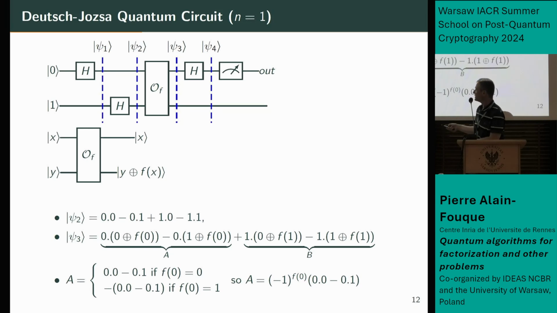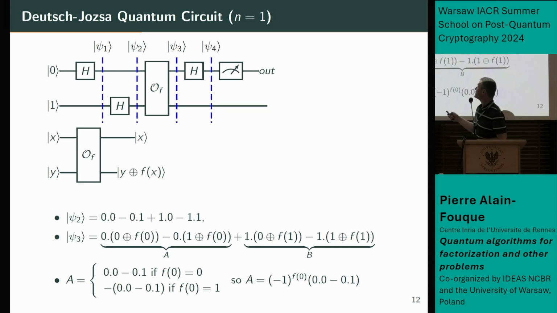Okay, so I can see that there is some close relationship between these two values, and I can summarize these two outcomes using only one formula. I just have to raise minus 1 to the power f of 0. If f of 0 is 0, this value will be 1, and I will get the value here. And if f of 0 is 1, this will be minus 1, and I will get the value here. Okay?